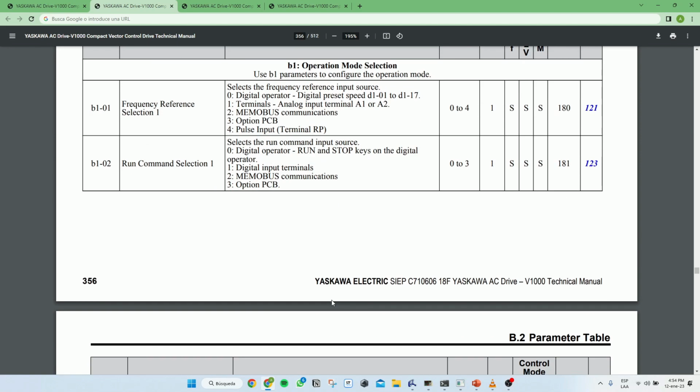So we need to select B102. And on this side, we need to select option 0.